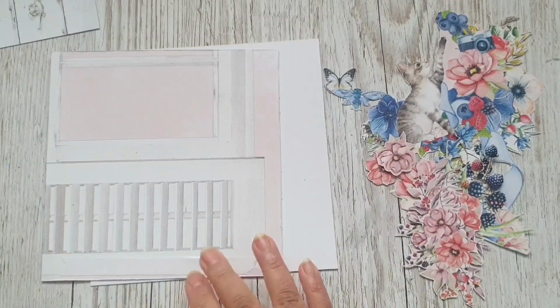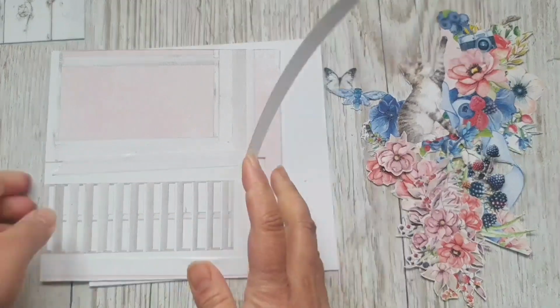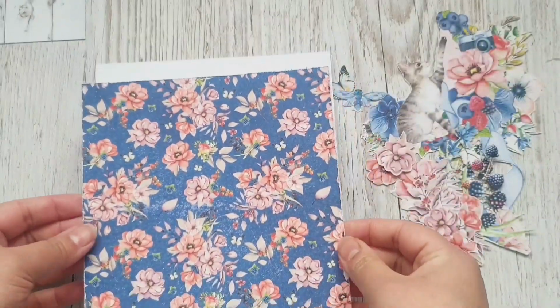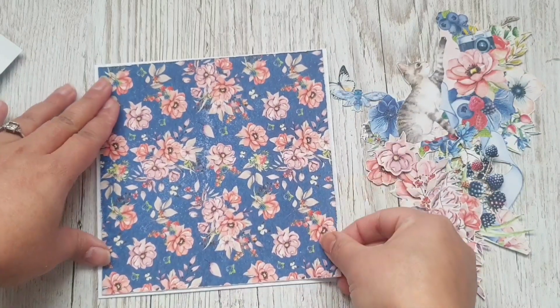So I'm using double-sided tape for my first few layers, only because I want my dimension on the embellishments, like the images that I've got to the side there. And I can go up to about an inch in depth because my acetate box is an inch deep. So I'll be creating the dimension using foam pads on those layers.